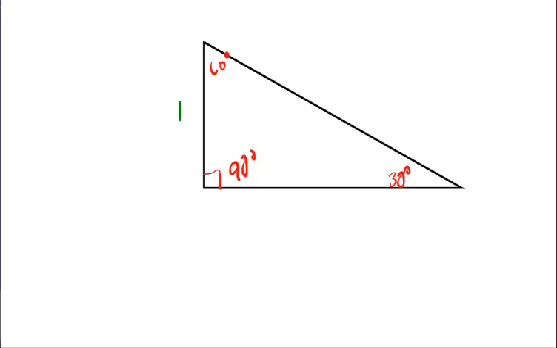And the cool relationship about a 30-60-90 right triangle is that the hypotenuse becomes 2. Now, trust me on this. We'll talk about it and prove it later in class. So, if I have 1 squared plus, let's just call this guy x, plus x squared, that equals 2 squared. So, 1 plus x squared equals 4. So, x squared equals 3. You guessed it, the square root of 3.